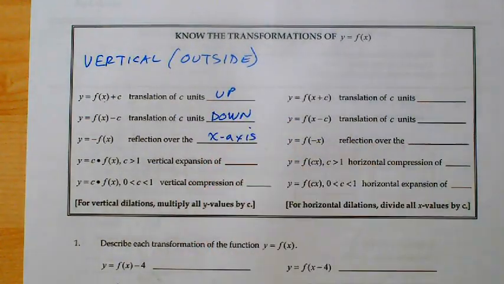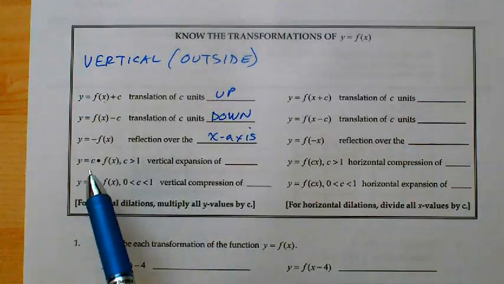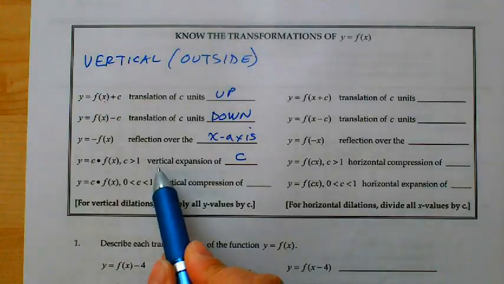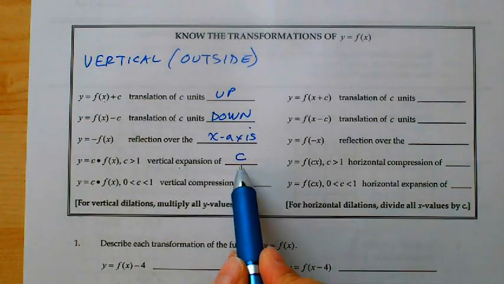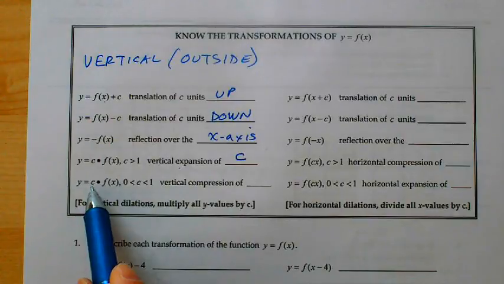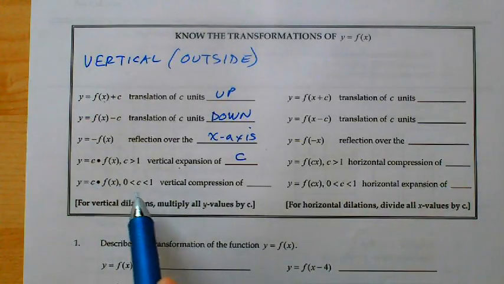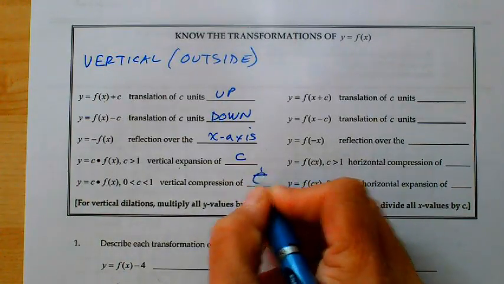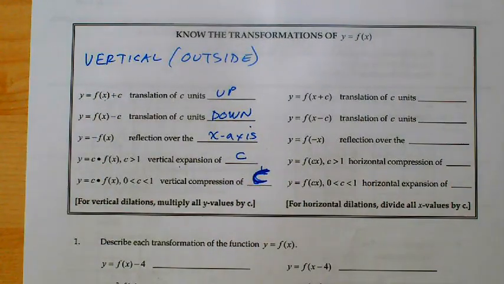And think back to what we saw before when we multiplied outside by a number bigger than 1, like 2, the graph grew by exactly that factor, so we say vertical expansion of whatever that value is. And when we multiplied by a 1/2 on the outside, and really any other number between 0 and 1, that would have made the graph shorter by a factor of c. Again, if c is a smaller value, it makes the graph shorter.